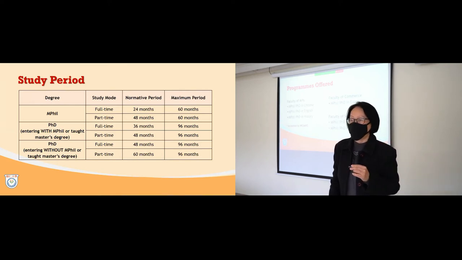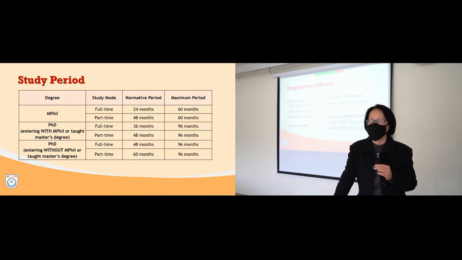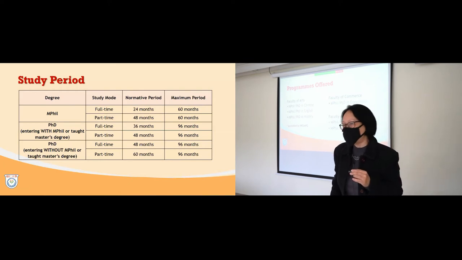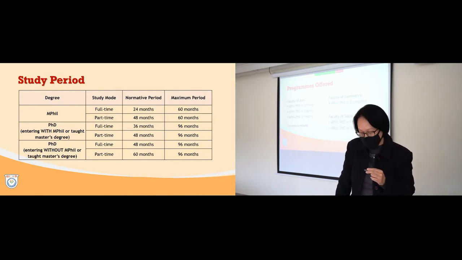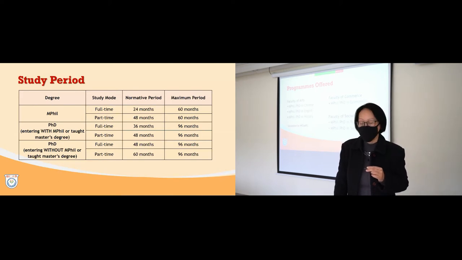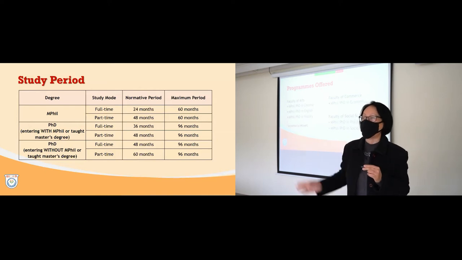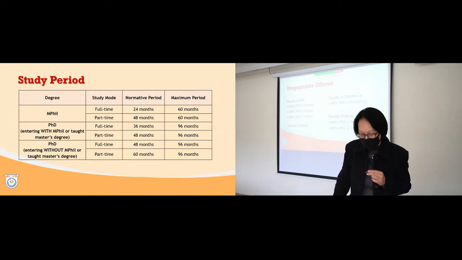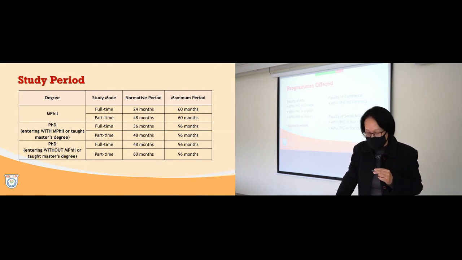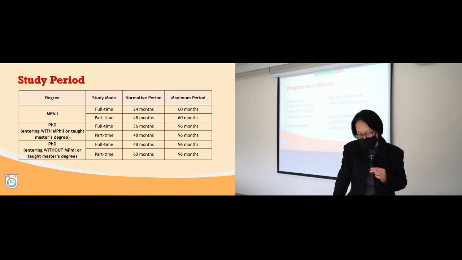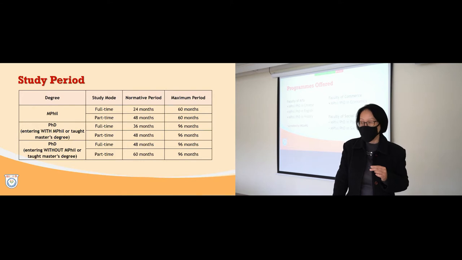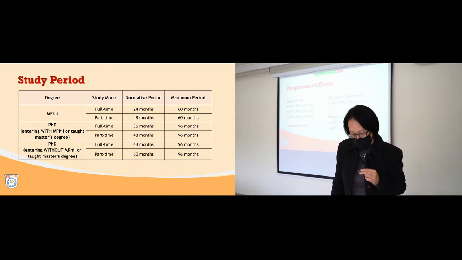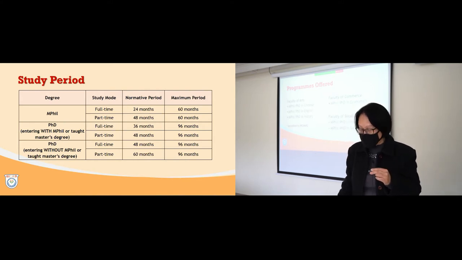There is another group of students who might be entering the PhD. These are the very good top students. They enter directly after the bachelor degree without getting a second degree. So those who are entering without an MPhil or taught master program, that means they're entering straight from the bachelor degree. And for some of you, you might be in the fourth year, and you might be thinking about it; if you're very committed, very sure that you want to go into a research program, you can still consider. So we also admit students directly from the bachelor's degree. So the full-time would be 4 years, instead of 3 years for those entering with a master, so you'll be graduating in four years. Part-time is 16 months.